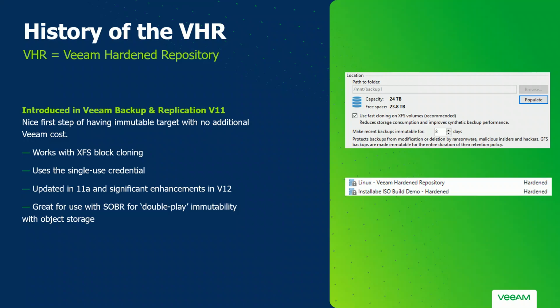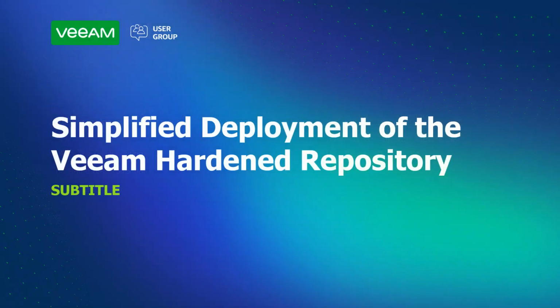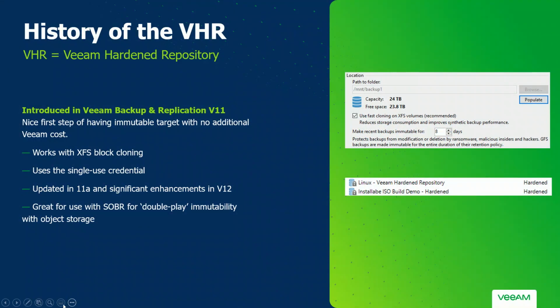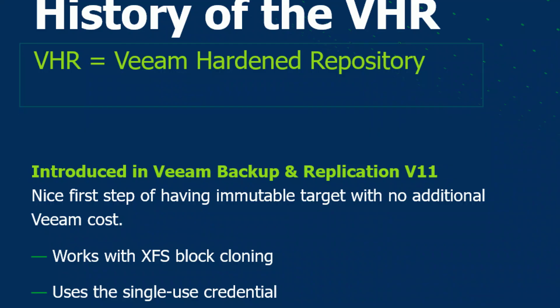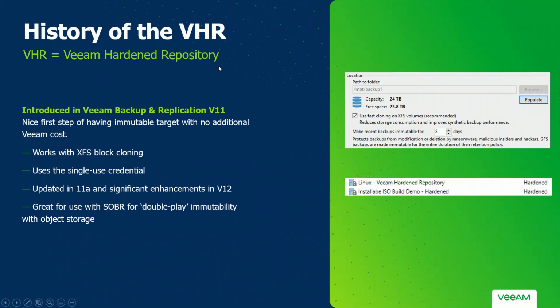So it's going to be about simplifying the deployment of the Veeam hardened repository. And when I say Veeam hardened repository, I'm just going to call it the VHR. It just kind of rolls off the tongue. So that's first introduced in V11, and it's been updated twice with 11a and V12.